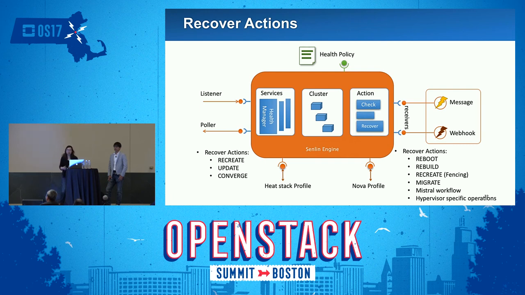And we need to handle the recovery, maybe sometimes by live or cold migrate. That means maybe this host is not reliable. We need to migrate to another host. And in the past cycle, actually, we already integrated with Mistral. That means once the failure happens, we allow the user to run a workflow they already used, or in practice already verified, a sequence of recovery processes that is very useful for their environment. Definitely, in this way, they can just reuse it in the Senlin auto-healing loop.